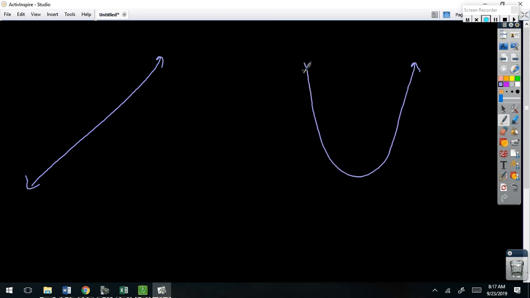If it hits more than once. Okay, let me show you. If it hits more than once, it fails. If it only hits once, it passes. It can hit one time, but it can't hit more than one time. That's the test to see if it's a function. Yes, it is a function, or no, it's not a function. Okay? Two more. Actually, I lied. Let's do three more.